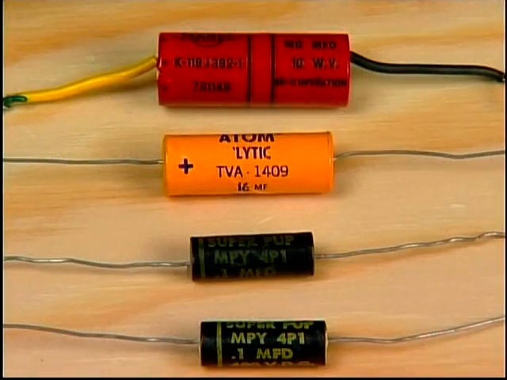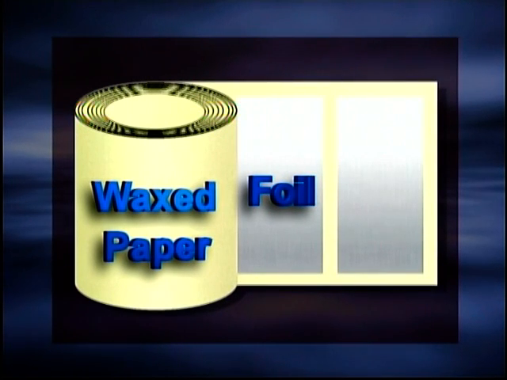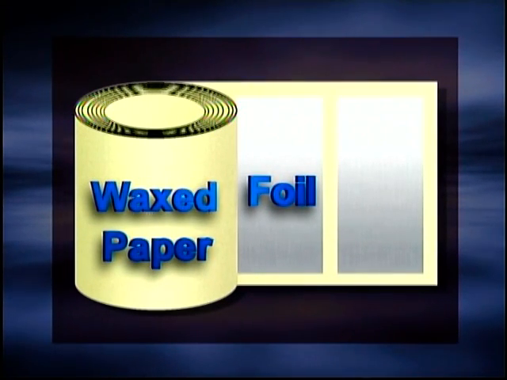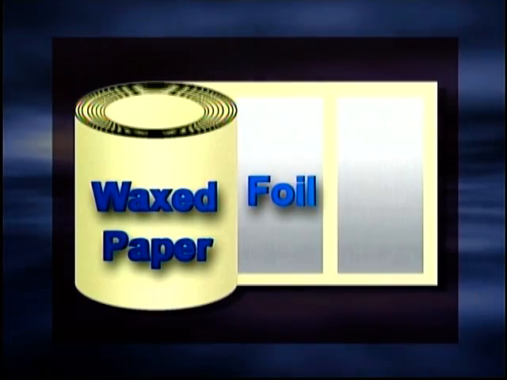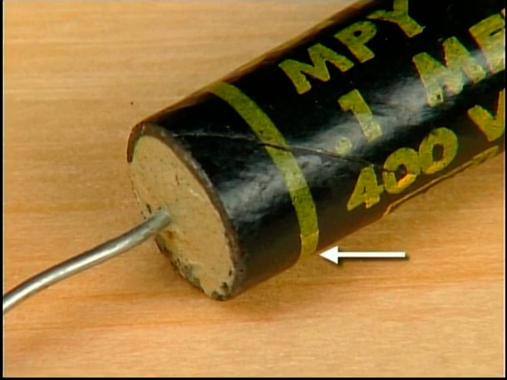The simplest and most widely used form of capacitance is the paper capacitor. Paper capacitors use strips of metal foil as the plates, separated by strips of waxed or impregnated paper as the dielectric. The strips of foil and waxed paper are rolled together to form a cartridge, and the cartridge is sealed to prevent moisture leakage and corrosion of the plates. The colored ring at one end of the outside covering identifies the lead connected to the outer metal foil of the capacitor and should be connected to the low voltage side in a circuit.